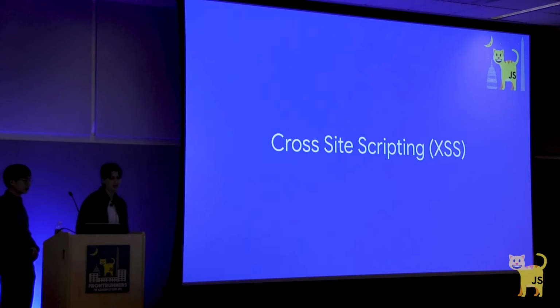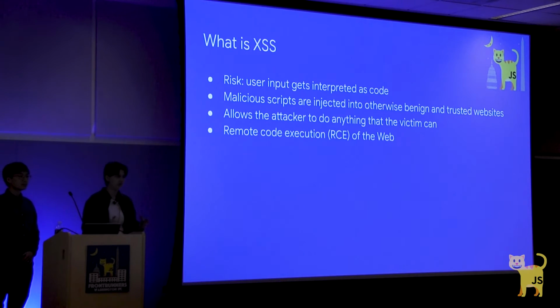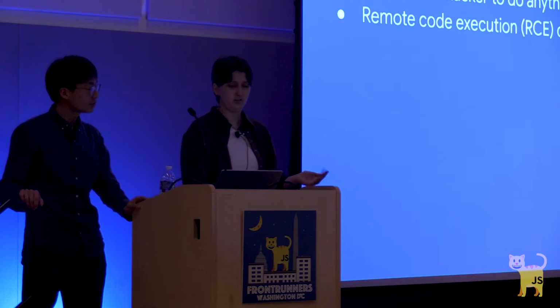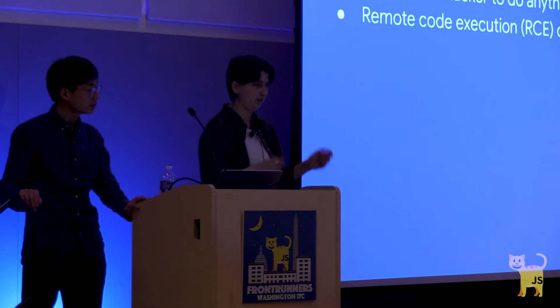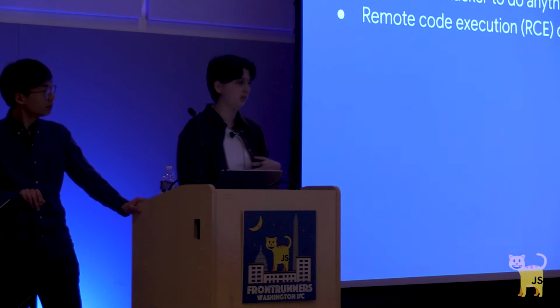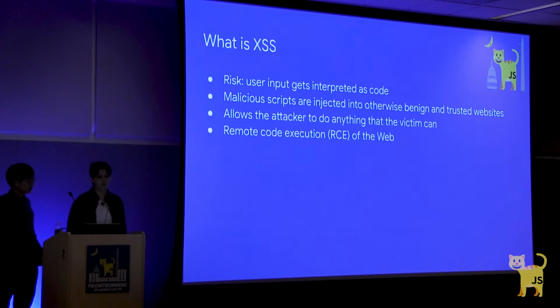So let's start by talking about our main problem, which is cross-site scripting, or XSS for short. So XSS is a common web vulnerability, and the main risk here is when user input gets interpreted as code. It's a type of injection attack, as we call it, where malicious scripts are allowed to run in a user's context. We also call this the kind of remote code execution of the web, as it lets the attacker do anything the victim can. This includes accessing cookies, session tokens, or even manipulating the HTML or the DOM. So it can be very dangerous when it is exploited.